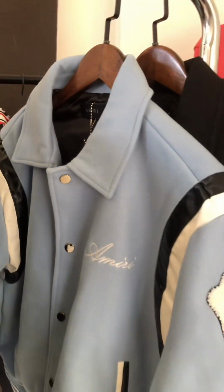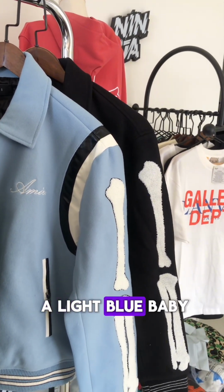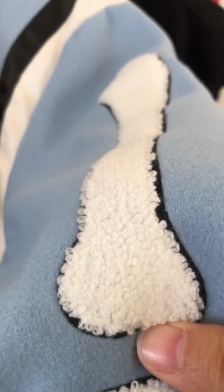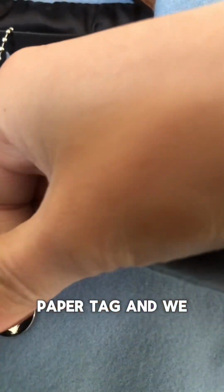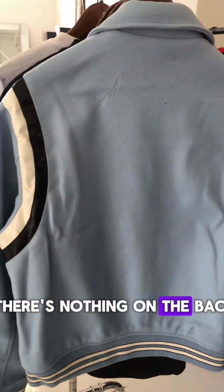Okay, now next, let's check out those jackets. The first one is a light blue, baby blue Amiri jacket. There are bones on the sleeve. And the tag, okay, Amiri leather tag, paper tag. And we have this Amiri on the bottom. And the Amiri zipper on the pocket. Let's see the back. There's nothing on the back.